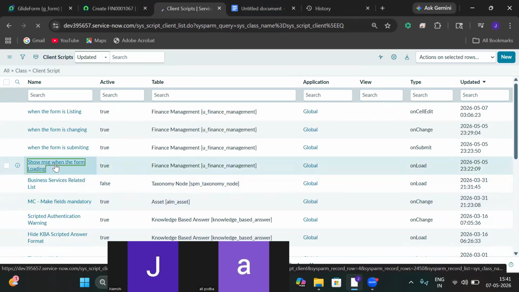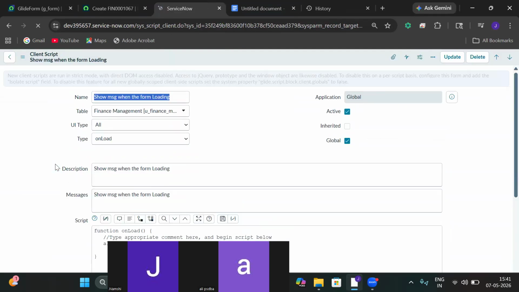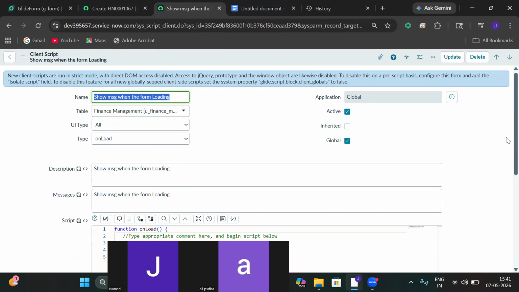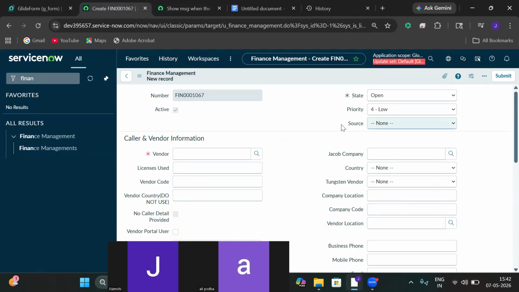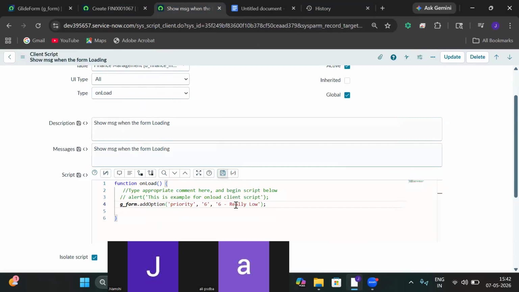Here I need to do it on load, when the form is loading, using g_form.addOption. The source field's backend name is u_source.